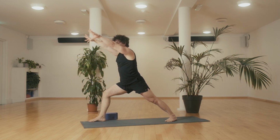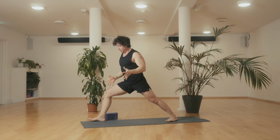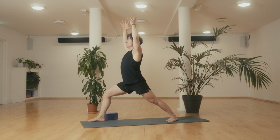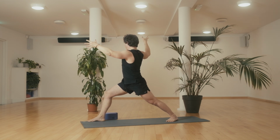So you want this warrior one, beautiful warrior one. So it's a wide stand, wide feet. You can even turn your right foot out if you want. Right hip back, left foot forwards. Reach your arms up, pressing down through your left foot. And the next time, we're going to go for a twist. Reach your left arm forward as you open your right arm back.